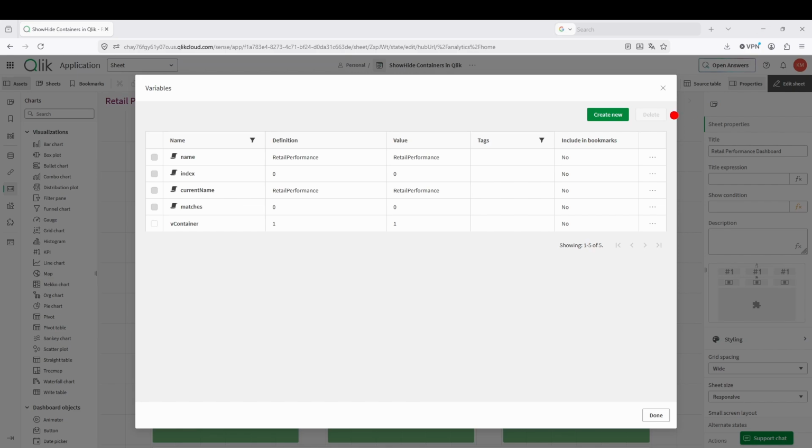These variables control which charts are visible on the dashboard. We are using the following logic.